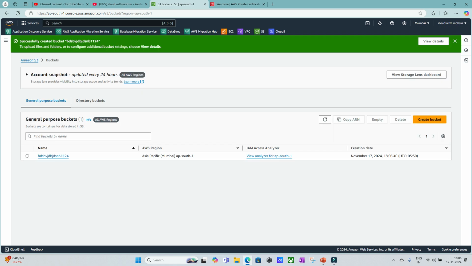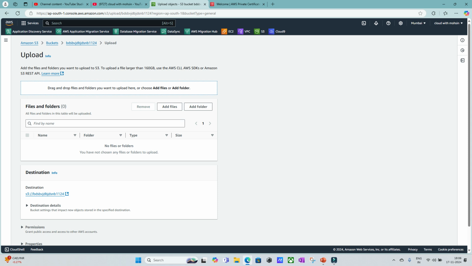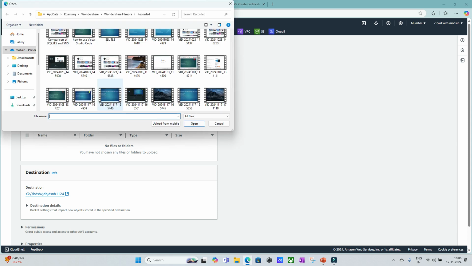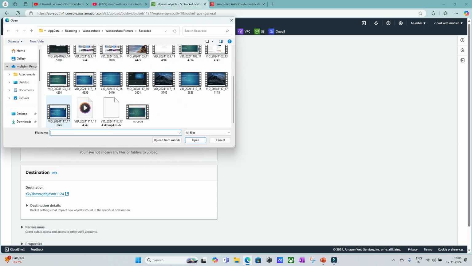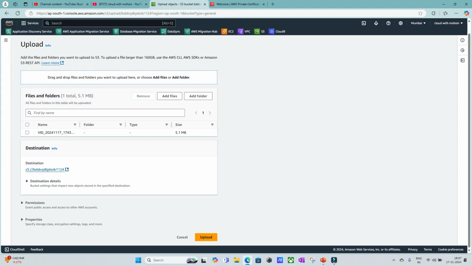Now suppose this is my bucket and I want to upload a file. I'll click on upload, click on add files, and select a file just to give you an example.